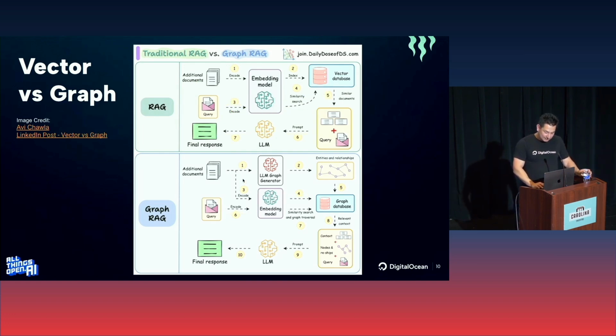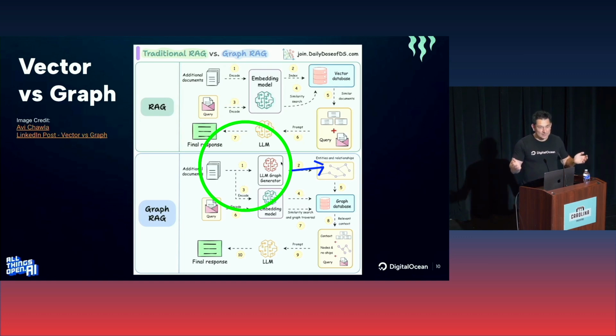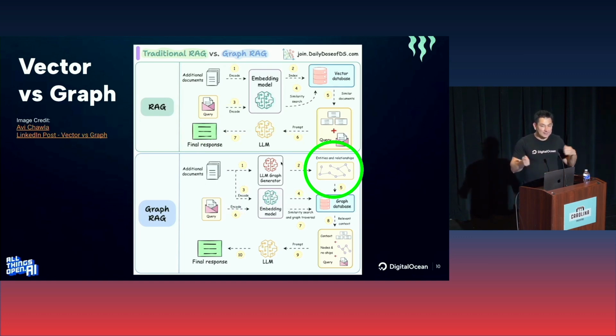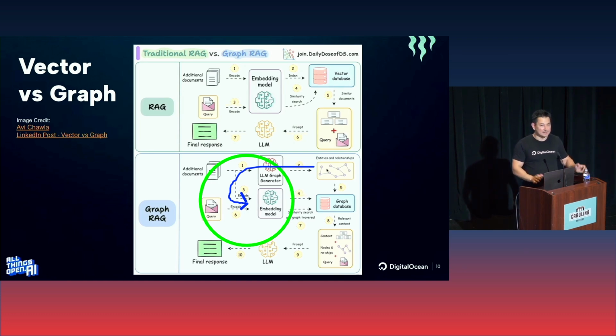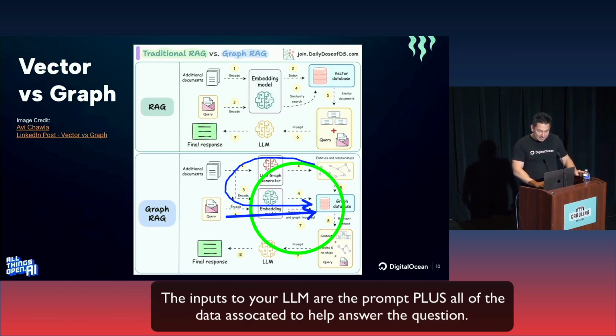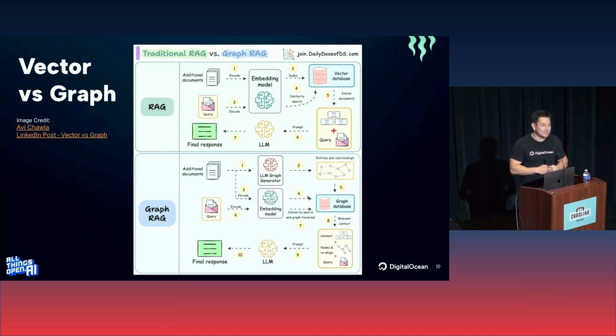Now the bottom here, the way the graph implementation differs is that you store the information in a graph database, make the associations between the data however you want, whatever structure you want to apply, and when you do the query, you actually get the data that's relevant to your query along with your query, and they go in together to the LLM. That's the difference, right? You're providing all of the information to answer the question or the prompt up front.